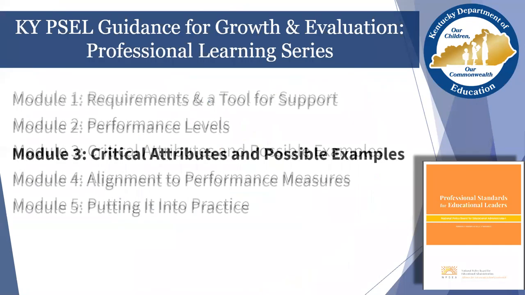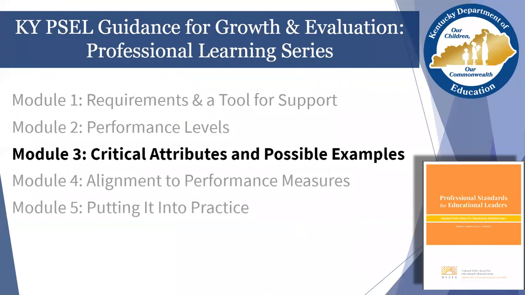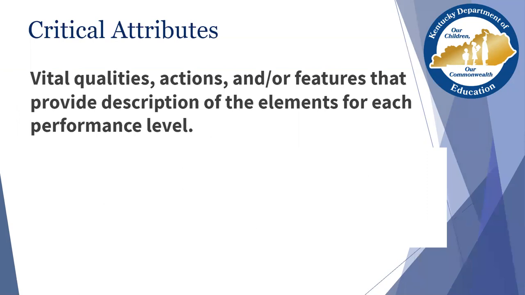In this module, you will continue to learn about the KY PSEL Guidance for Growth and Evaluation tool and explore the structure and content of the resource. As noted previously, this is an optional support tool that schools and/or districts may choose to use. The majority of this session will involve a detailed examination of two sections of the tool: critical attributes and possible examples. We will begin by examining critical attributes.